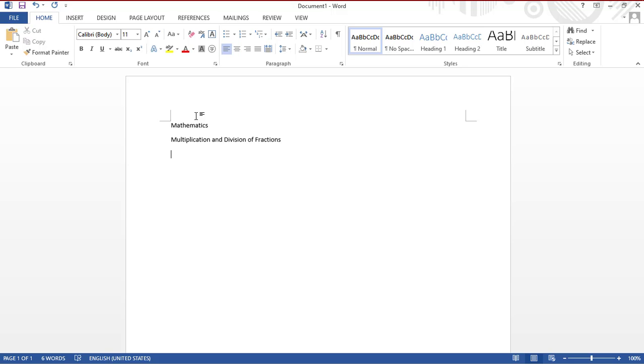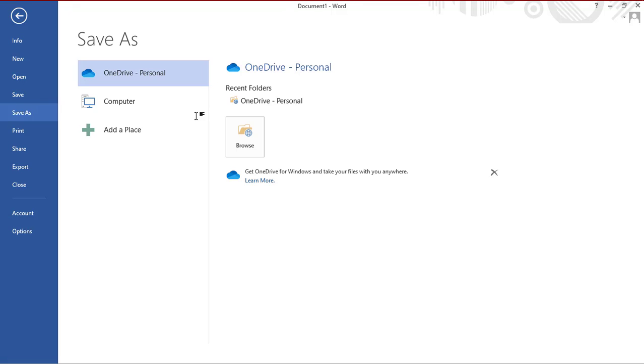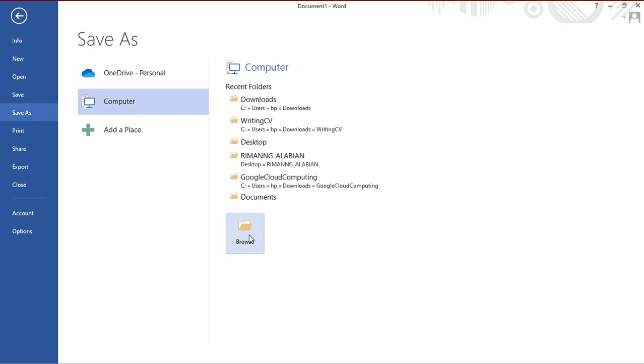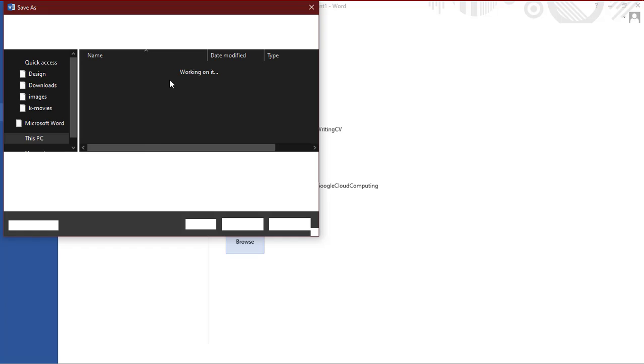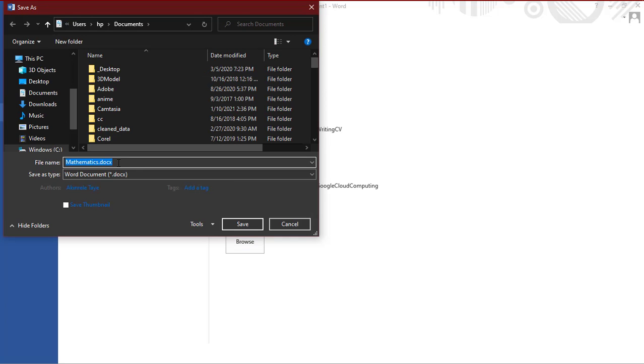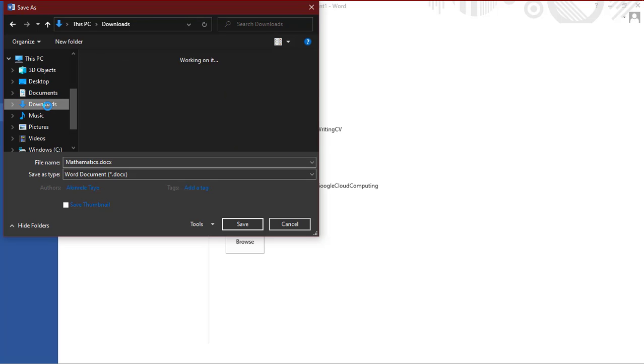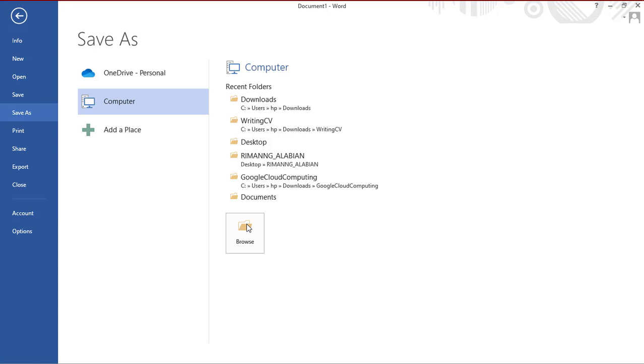I have their textbook, my student textbook, so I'll just take them and write the notes, right? And I'll save. So once I save, let's say save on computer, browse on the, so let's just click save, right?